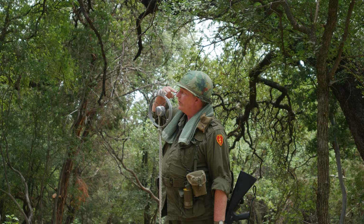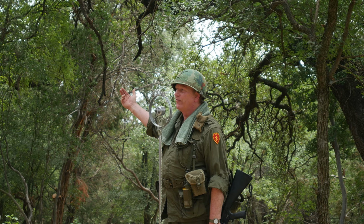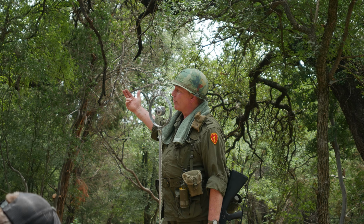The enemy is over here. He's put out mines, booby traps, and he's laid in ambush. Coming from this side is an American patrol, infantrymen on foot supported by a 113. They're looking for the enemy. We want to find him so that we can fix him in place, we can fight him, and we can finish him.